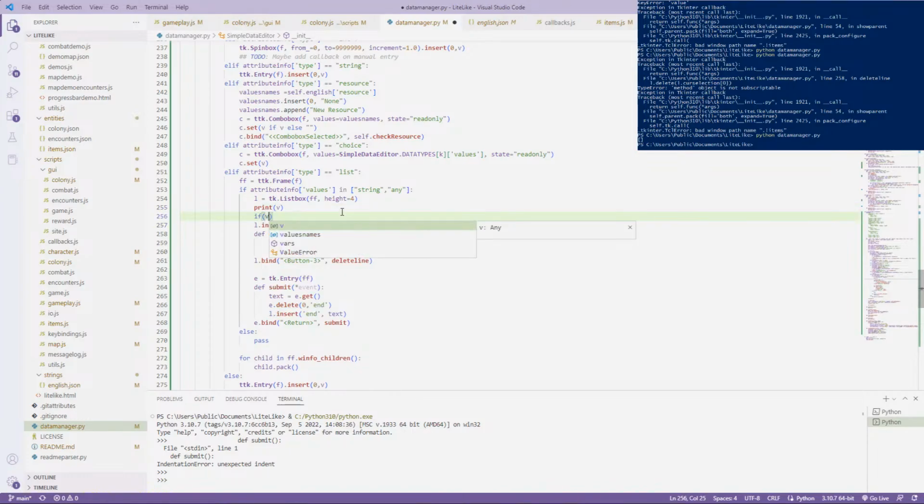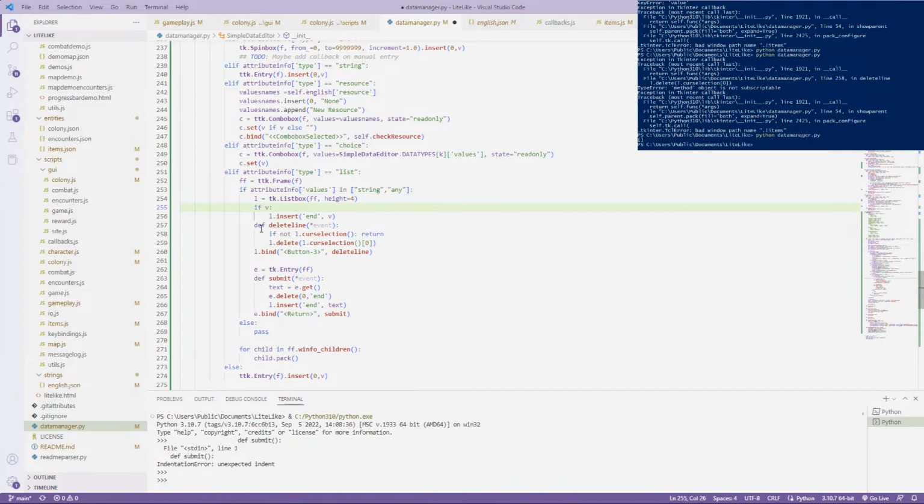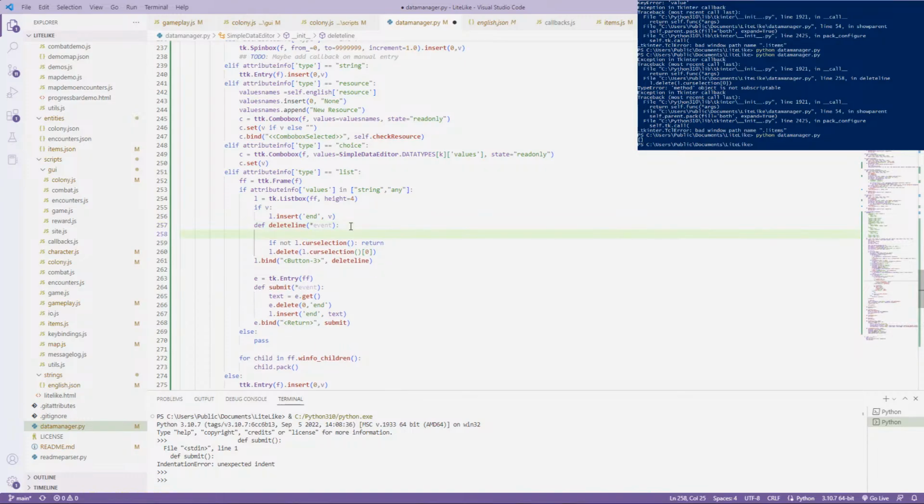let's see, if v, we can do that to fix that, and then in delete what we want to do is l dot, and actually this is going to be the thing where we get into a little bit of an issue, because nearest, return the index of the value closest to the y.